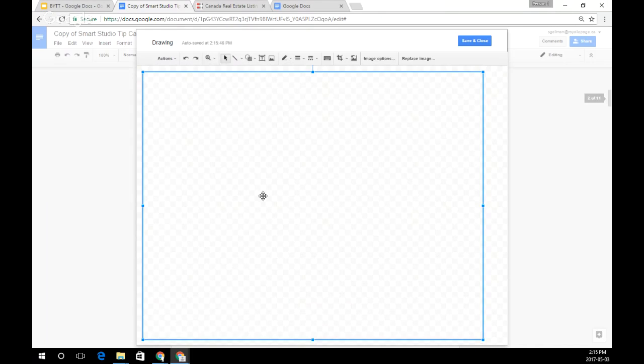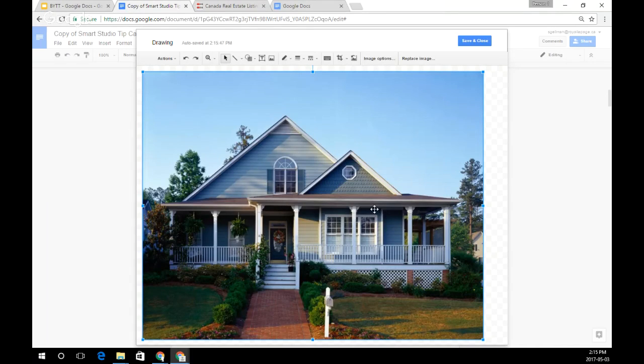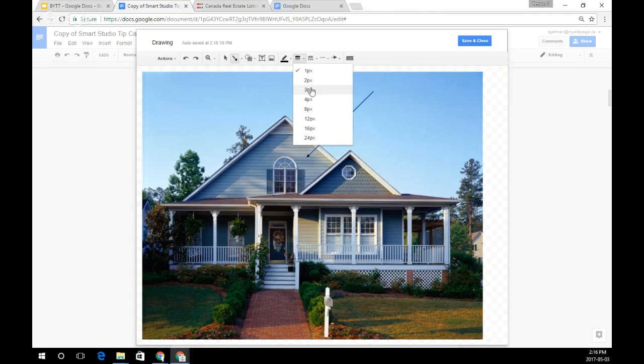I'll show you what I mean by this. So here's this lovely home. And let's say I would like to draw attention to my window over here. So I will be choosing a line and an arrow, and I'm dragging it here. Now, if I'd like to make this arrow a little thicker, I'm going to choose line weight.